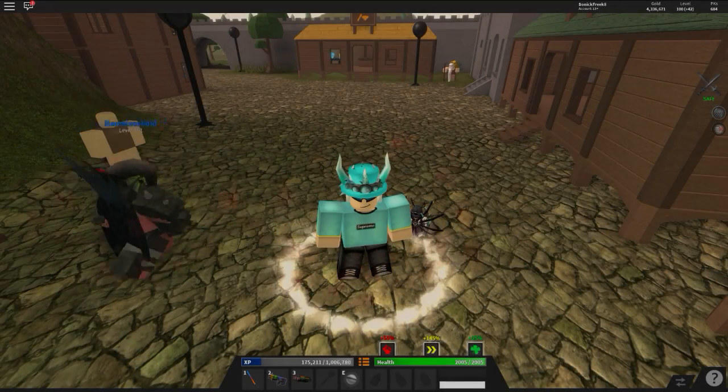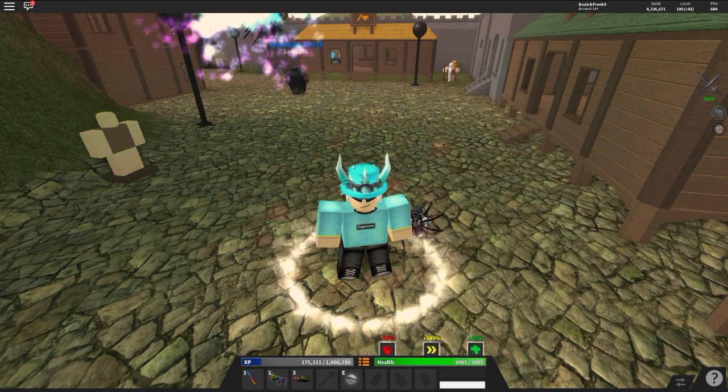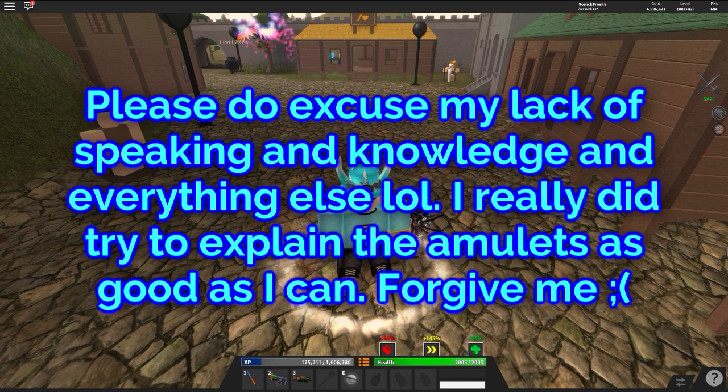Hello everyone, my name is Sonic Frigate, and today I'm going to be going over the release of the Phase 2 Amulets, which came out yesterday, April 23rd, 2018, for Monster Islands.